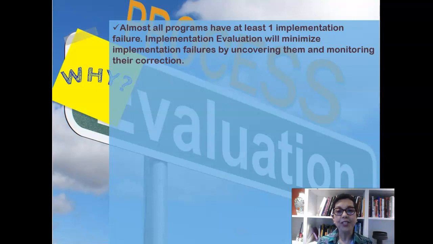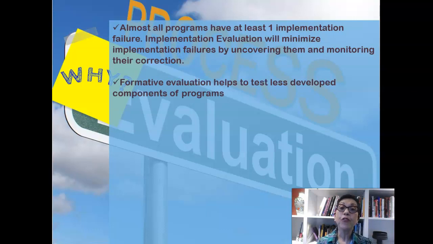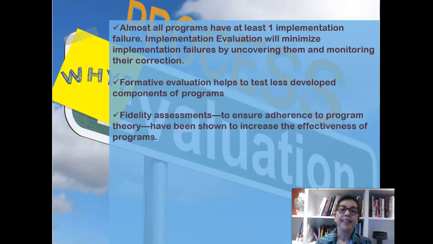And implementation evaluation, which is a type of process evaluation, will minimize these implementation failures by uncovering these failures and then monitoring their correction. Formative evaluation, another type of process evaluation, helps to test some of the less developed components of programs.